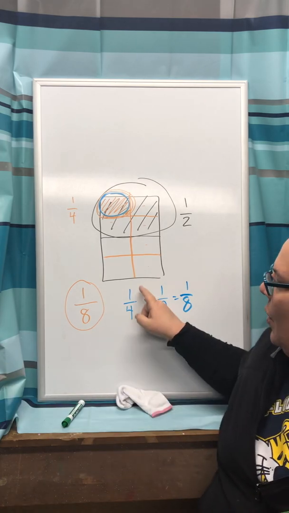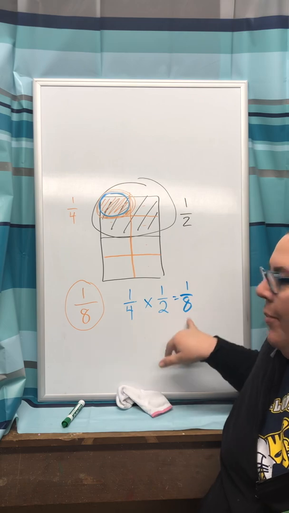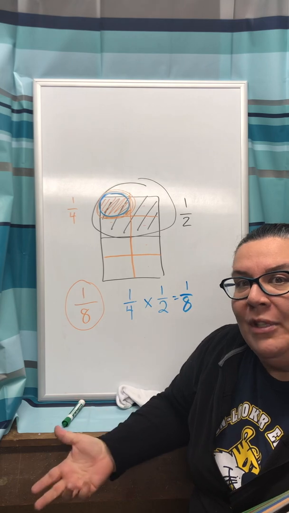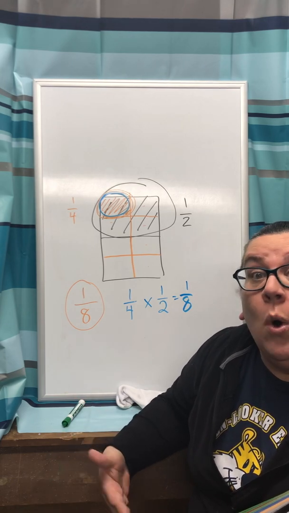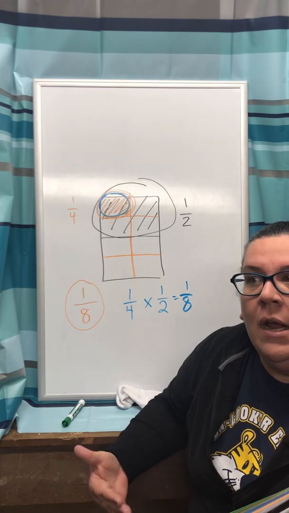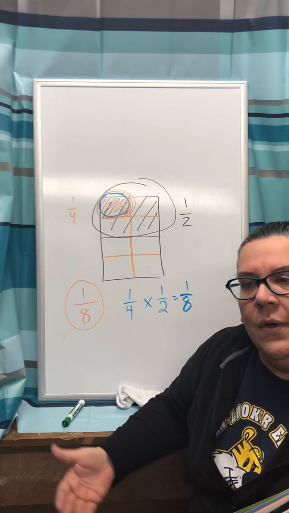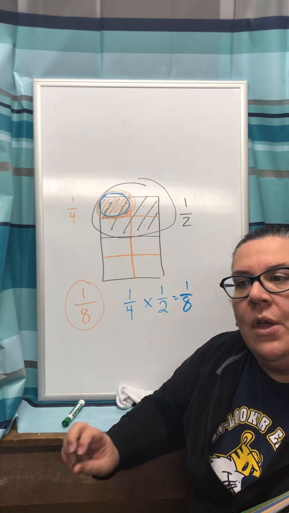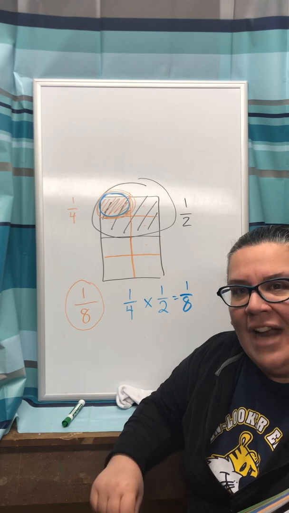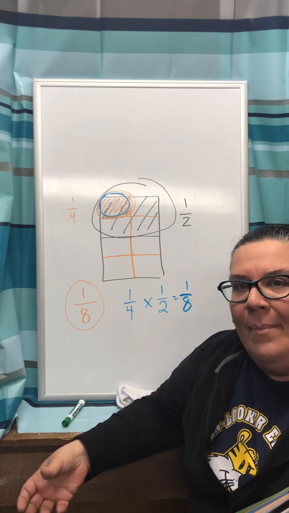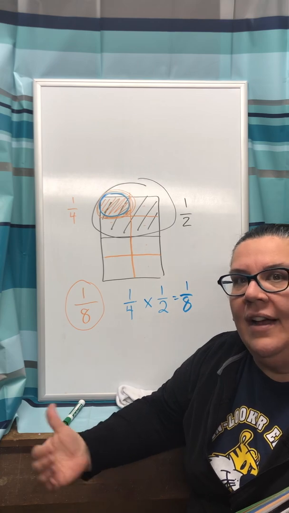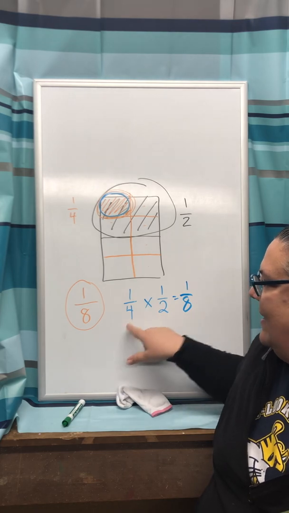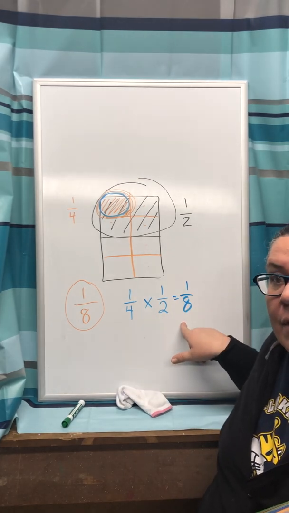So if you notice, when I multiply two fractions, I end up with a smaller number. Sometimes that's a little confusing for students, because when I multiply whole numbers, like if I multiplied just 4 and 2 and I wasn't looking at fractions, I know that 4 times 2 is 8. So I'm starting with two lower numbers and I'm getting a higher number. It doesn't work that way when I multiply two fractions. When I multiply two fractions, I'm multiplying a fraction by another fraction, and what happens is my answer ends up being a smaller fraction. So 1/4 times 1/2, both of these numbers are larger than my answer of 1/8.